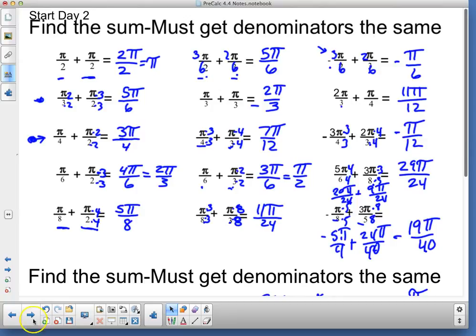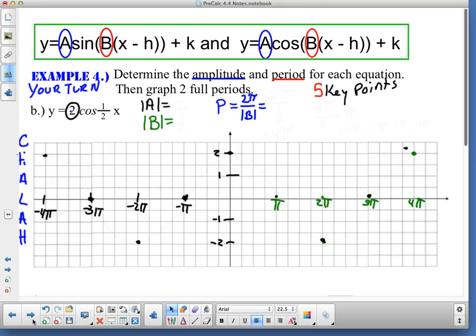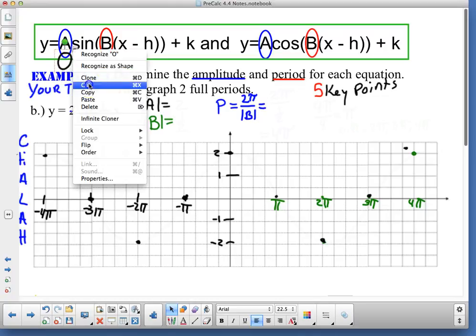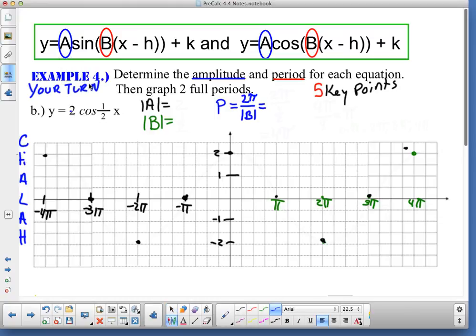Okay, let's get on with the rest of today and start talking about this. This was supposed to be an example that you ran. The things you're supposed to find, first of all, you found that the amplitude is 2. Okay, so let's look these over as we go. We'll cut that out and we'll use the right colors. Amplitude's 2. Okay, my B is 1/2. All right, so my amplitude is 2 as I go through.